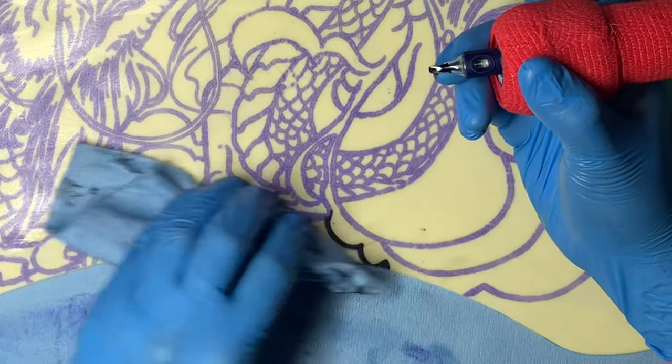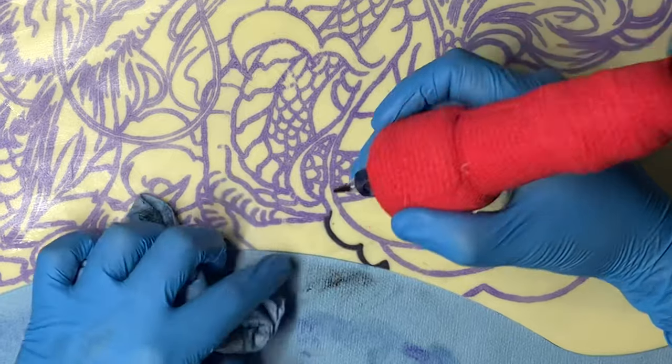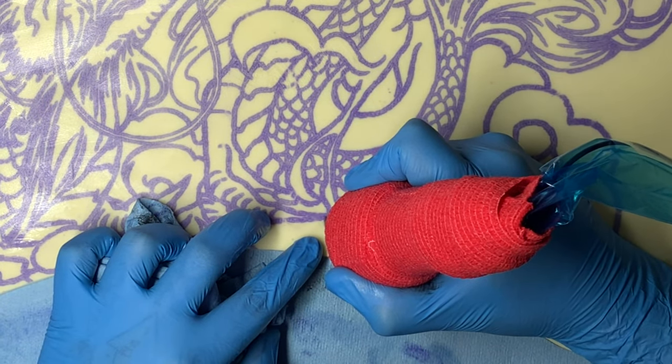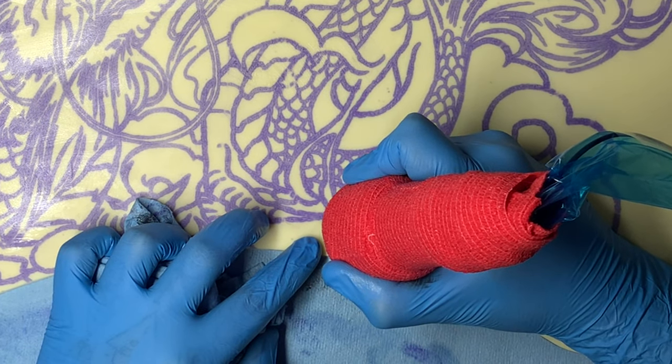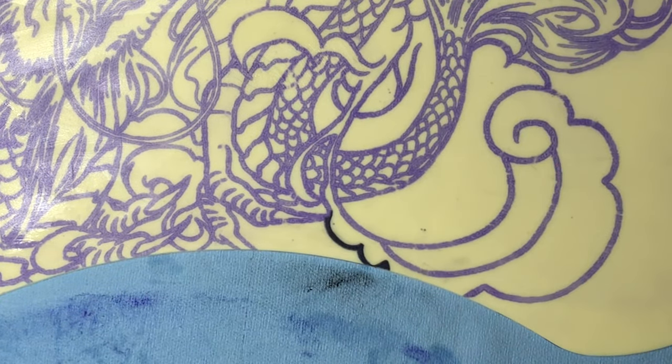Now, in terms of using the tattoo machines, I'm just going to switch accordingly to whatever feels right. Right now, the X1 feels right. For all we know, we may use this tattoo machine throughout the entire process. We do not know. So let me bring you up close here so that you can see the skin in action up close.